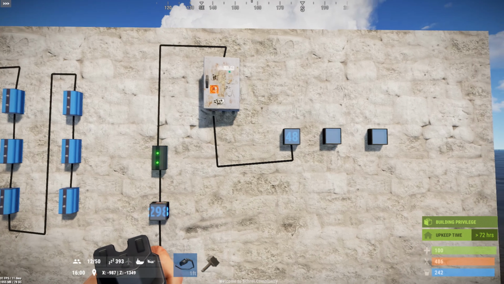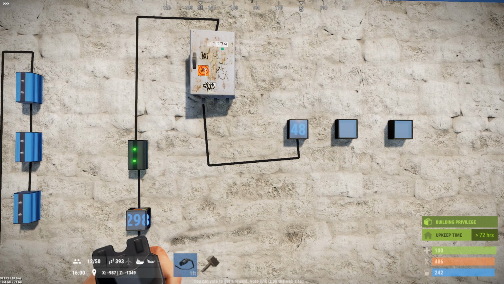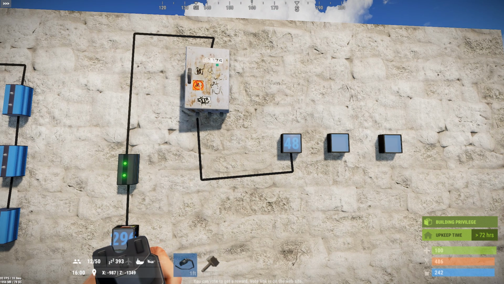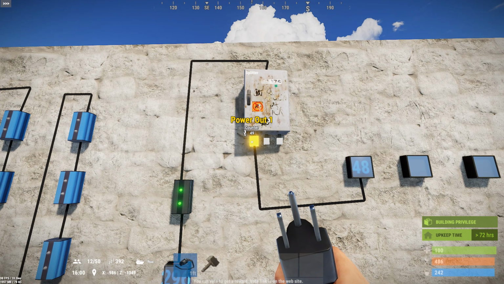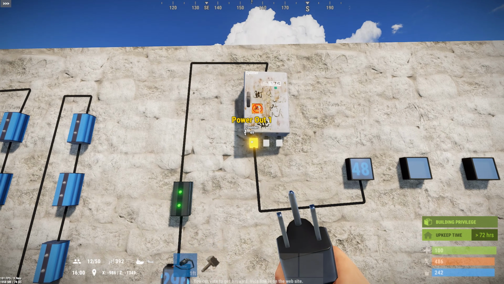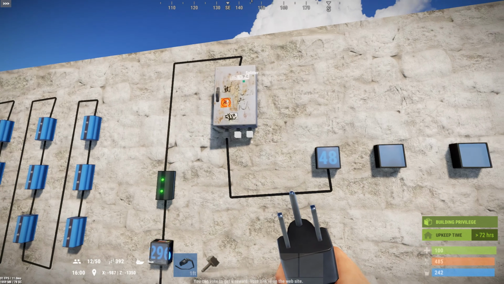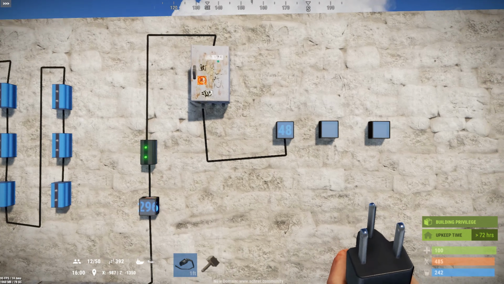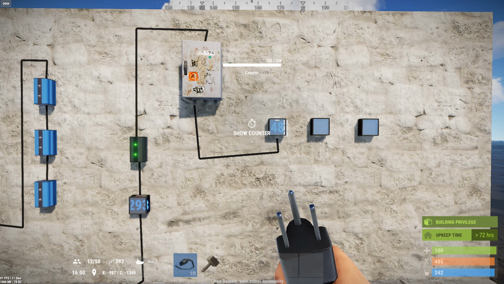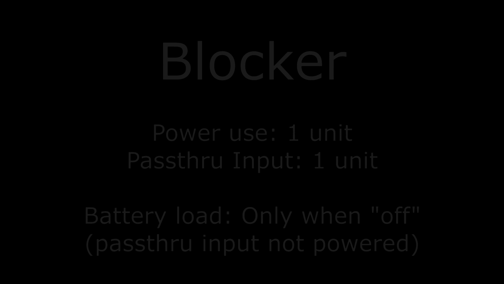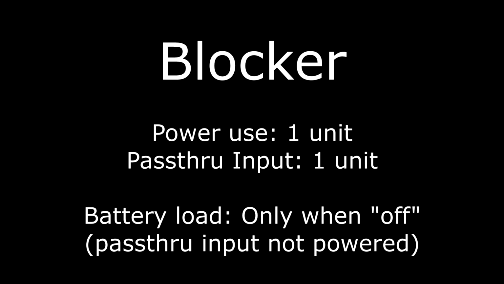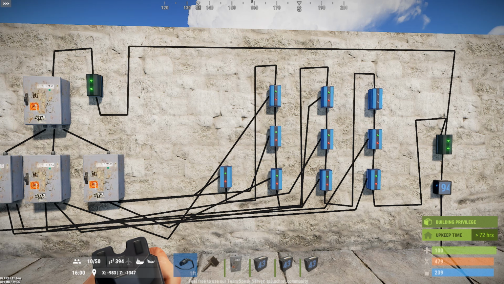So it looks like on splitters, you lose 1 additional unit of power when you're splitting. If you're just going straight through, you lose 1 unit of power for the splitter. But if you're splitting on 2 or 3 outputs, you actually lose 2 units of power. So that's an interesting thing. So that answers the question.